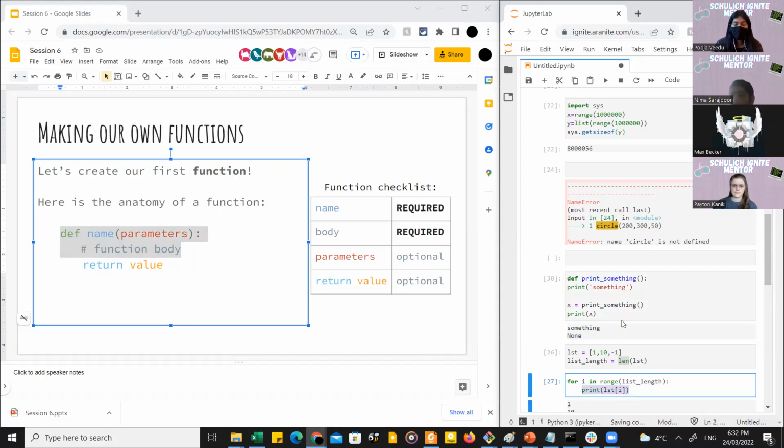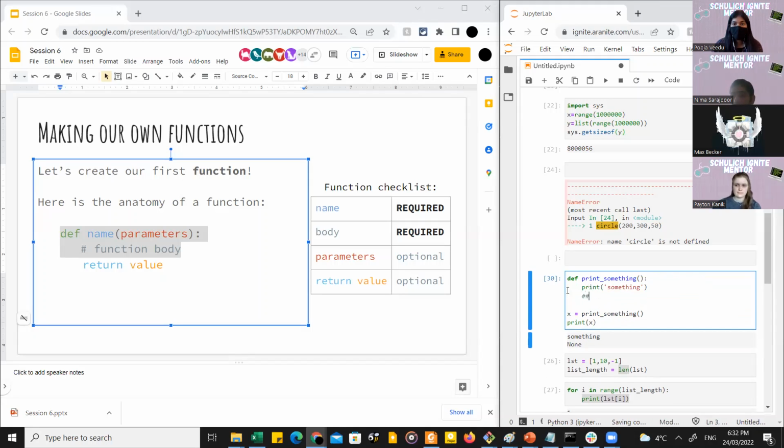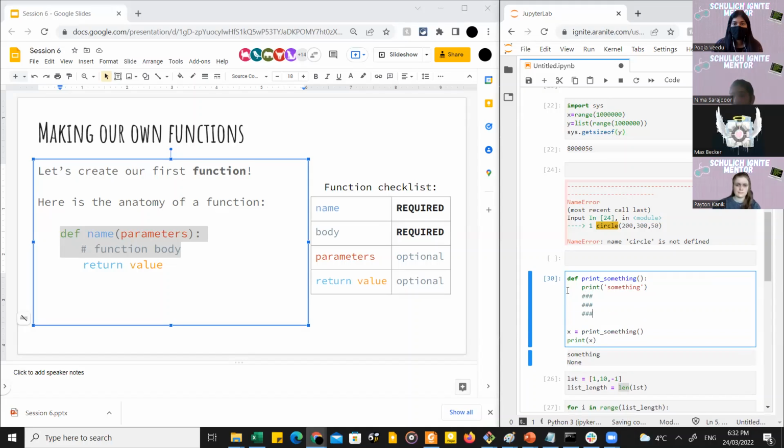The same is true for a function. If you have def to create a function, you have to create an indent. So you can write something, and whenever you are done, you can just go back to the beginning of the line and write your code. This is not included in the function.